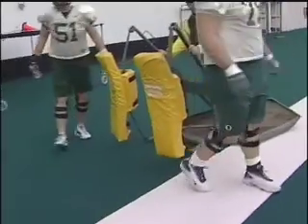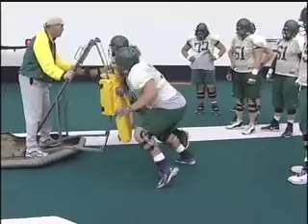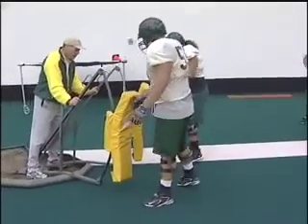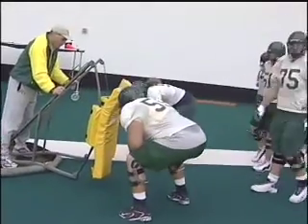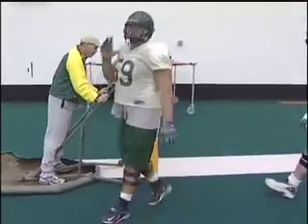This machine really helps us get that first step going in the direction we want to go, and then that second step down, and we're hitting it with the arm roll. It forces these kids to keep their hips down low. We'll continue to add — we'll go out of a three-point stance and do the same progression.